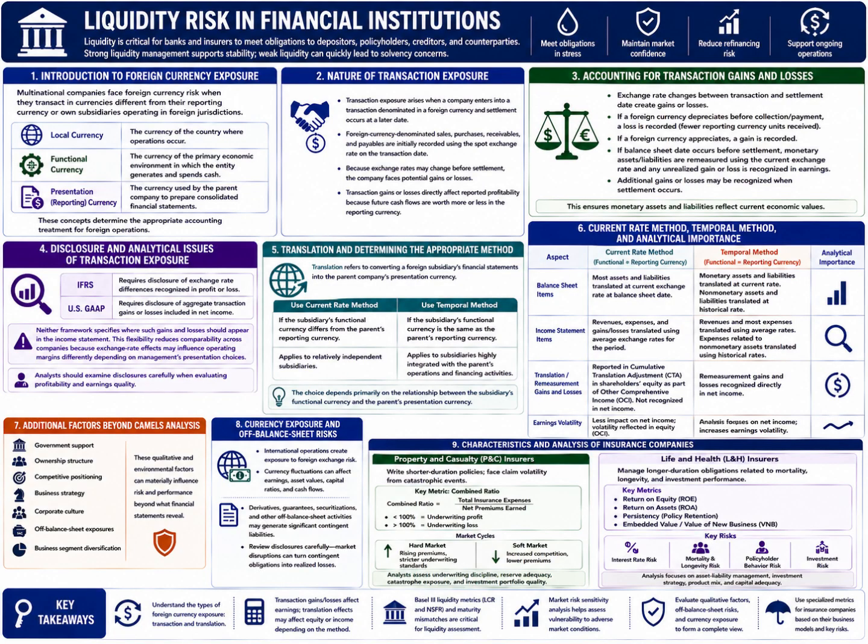Analysis of life and health insurers. Life and health insurers typically maintain longer duration contracts than property and casualty insurers, resulting in larger investment portfolios and greater exposure to interest rate risk. Because benefit payments may occur many years in the future, profitability depends heavily on investment returns, actuarial assumptions, and liability management. Analysts focus on reserve adequacy, asset liability matching, capital strength, and earnings stability when evaluating these companies.